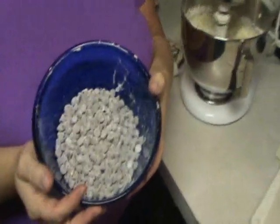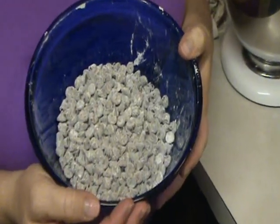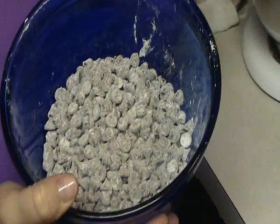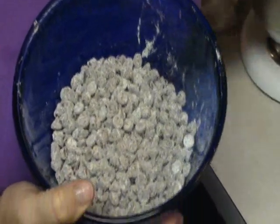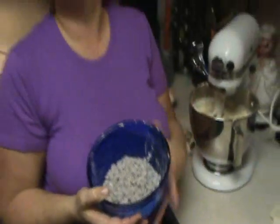But because we're making a chocolate chip pound cake, here's your secret: coat your chocolate chips with flour and then shake the excess flour off in a colander. What this does is it prevents your chocolate chips from sinking to the bottom of your cake. It actually makes them float, which means when you slice your pound cake, you'll have chocolate chips all throughout your cake and not just at the bottom of the pan. Nobody wants chocolate chips just on the bottom.